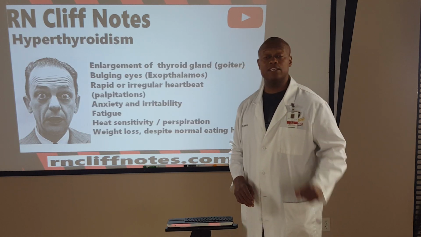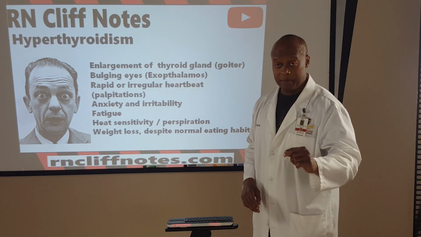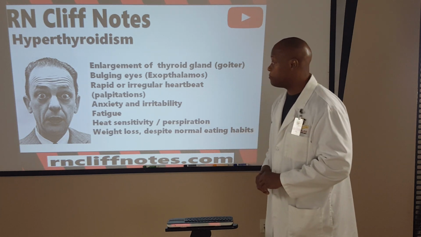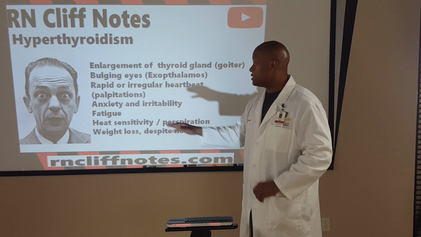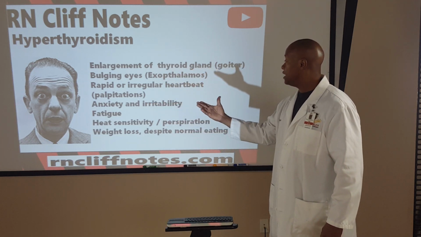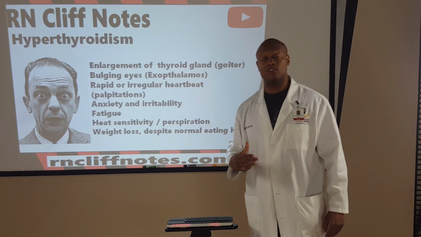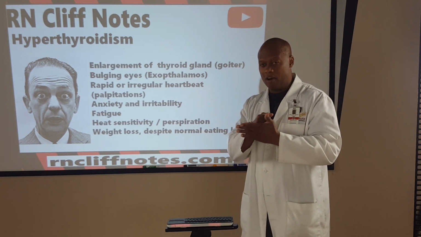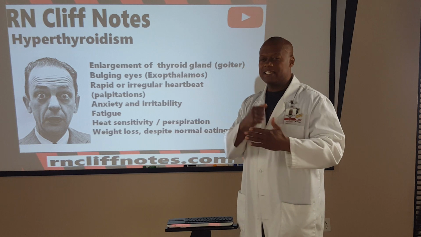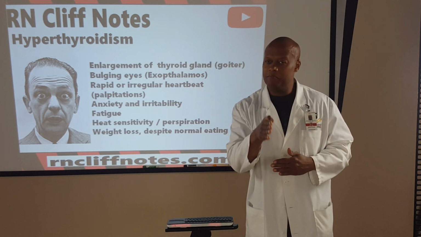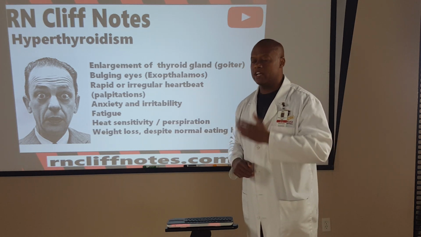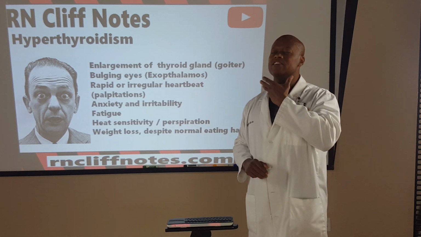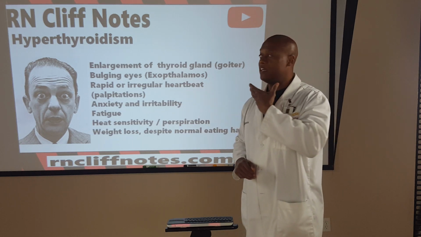Okay, so when the hormone level is too high, when we're talking about hyperthyroidism, we see enlargement of the thyroid gland, which we also refer to as a goiter. Special note about that goiter situation, and this is the part where NCLEX and examinations tend to go in on the most, right? So that goiter, an enlarged thyroid gland, okay?